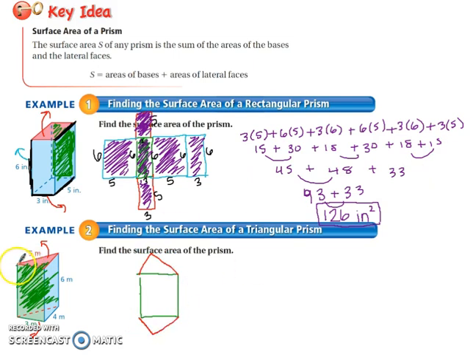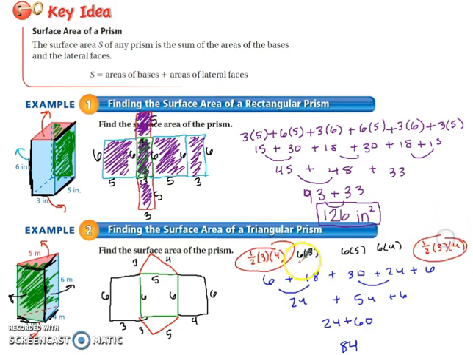And then from here I do need to unfold the left wall. It remains attached to the back, and I unfold the right wall, which also remains attached to the back. So those 2 rectangles fold out something like this. Labeling our rectangle, you'll see the following. And we did this by just looking at the lengths and the widths of all the rectangles and the lengths of all the edges of the triangles. From here, we can proceed to calculate the area of each of these 5 shapes and then add them together. Here I have 2 triangles and then the 3 rectangles. When I find those areas and add them together, I get a total of 84 square meters.